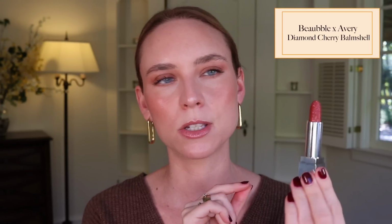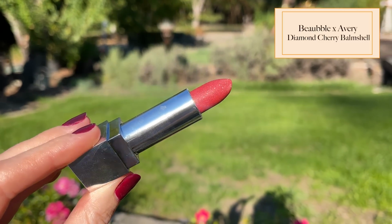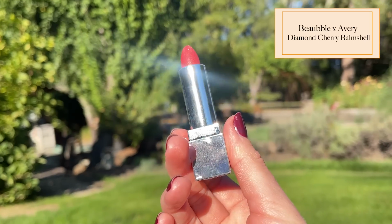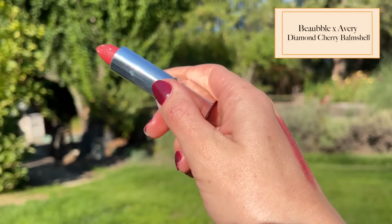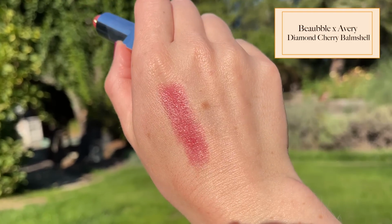They say it's a hydrating lip balm with a buildable sheer tint and shimmery finish. It's basically supposed to be a dupe for, I believe it was a Tom Ford lipstick that was super shimmery. Oh, look at the footage of this. How beautiful is it? I was expecting to hate this because I thought it was going to look glittery and kind of tacky on the lips.